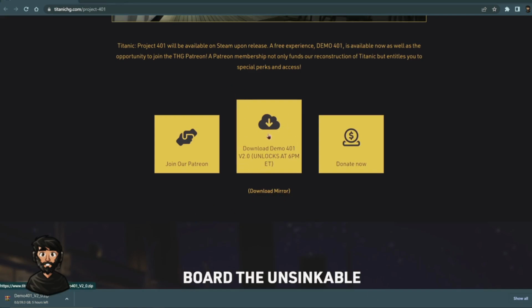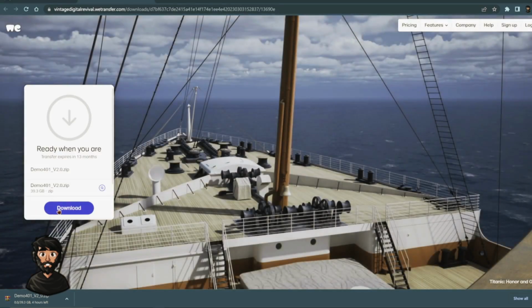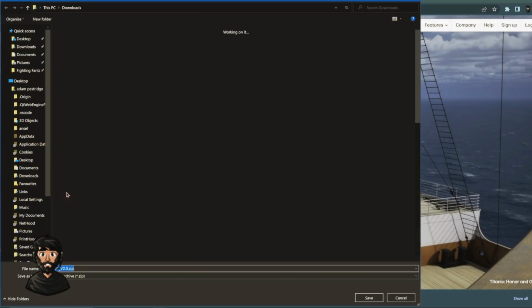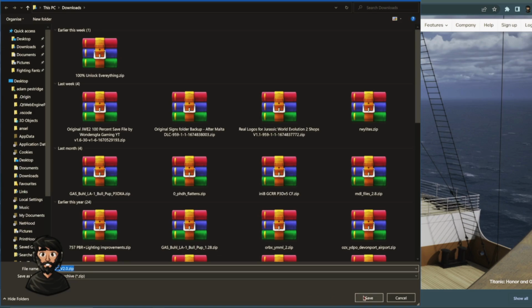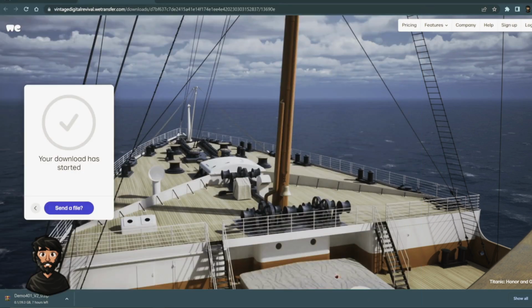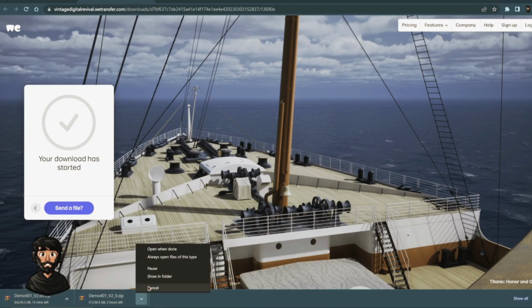So this one that I've just clicked on says 4 or 5 hours left. And if we start this one up and save it, it goes to a WeTransfer download, and it starts downloading that there. We're going to add another 0 to that to differentiate between the two. And this one now says 13 minutes left. So I'm going to sack that one off, cancel that, and this one's going to be downloaded in quite a quicker manner.